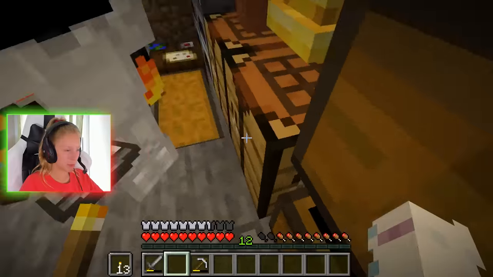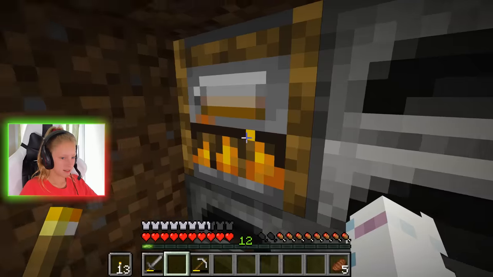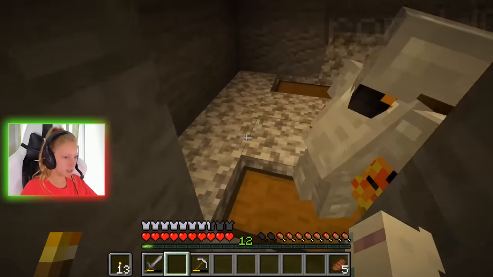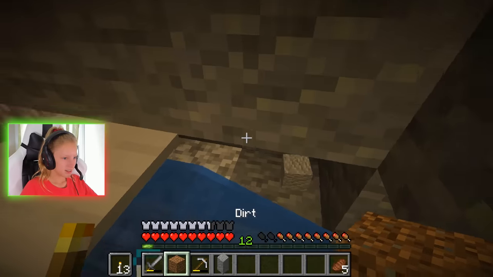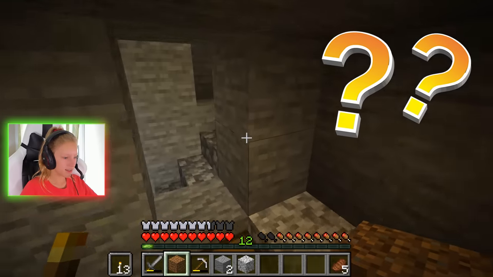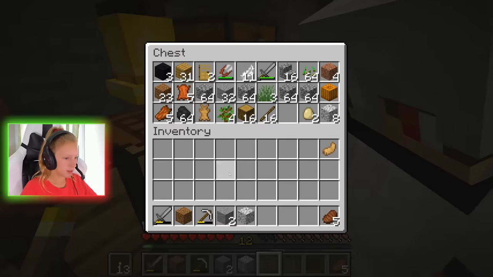Rabbit's foot. I want to keep the rabbit's foot with me because rabbit foot is lucky. That's really weird. I'm going to keep it with me. I'm pretty sure you could use it to make jump boost potions. Interesting. Oh, yeah, we need thingamajigs. What are thingamajigs? Note blocks. Oh yeah. Okay.